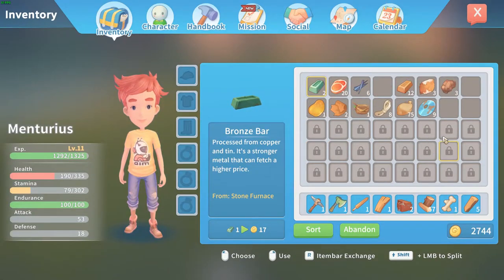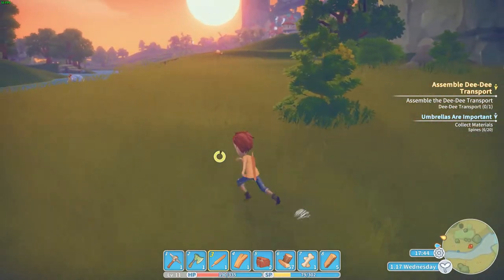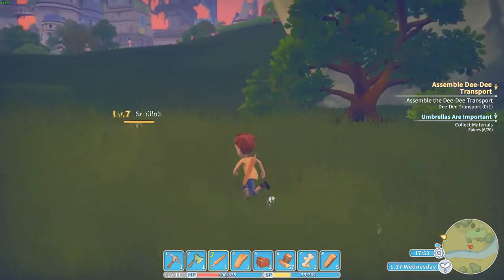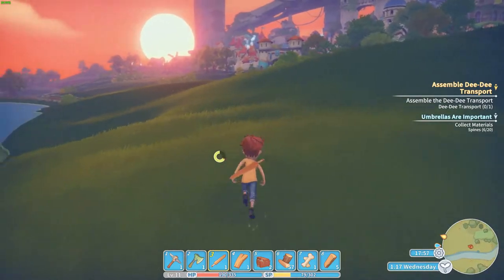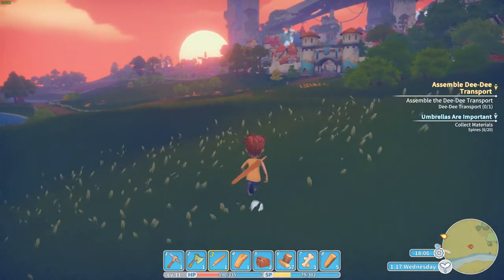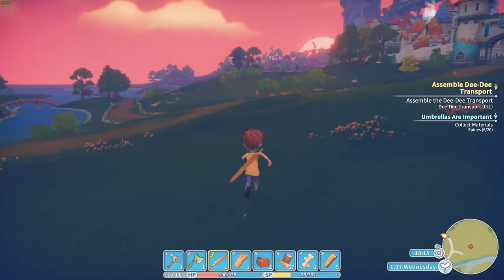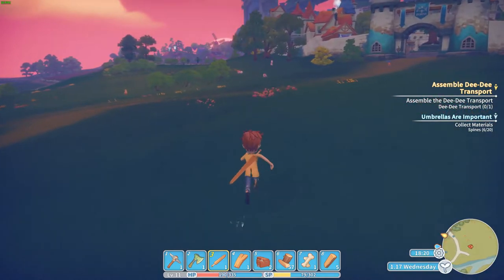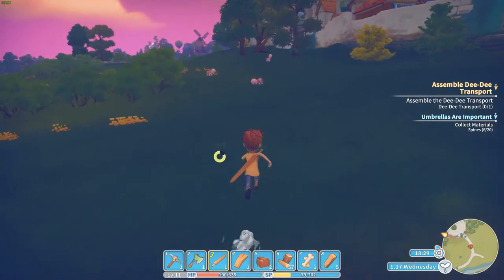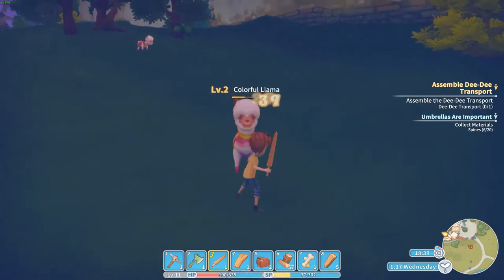So, now that I killed all, I got 6 spines, so that's way not enough for this mission. So I guess we need to do that a few days in a row. Then I'll go for the ladder now. By killing llamas. By killing the colorful llamas.